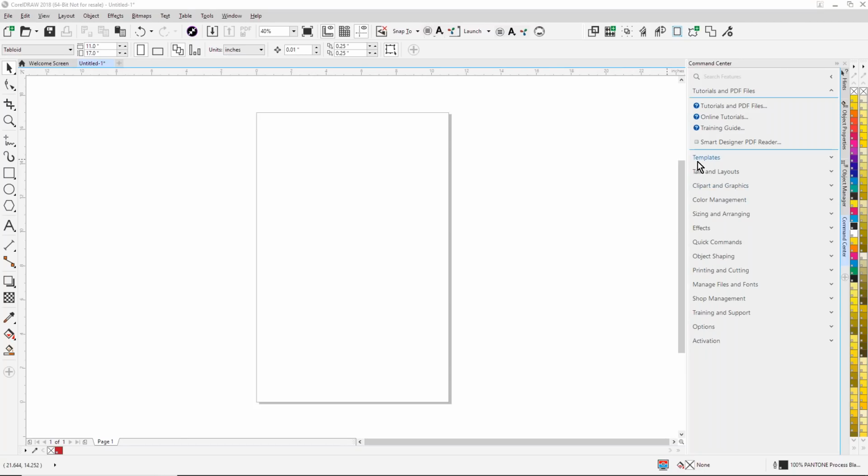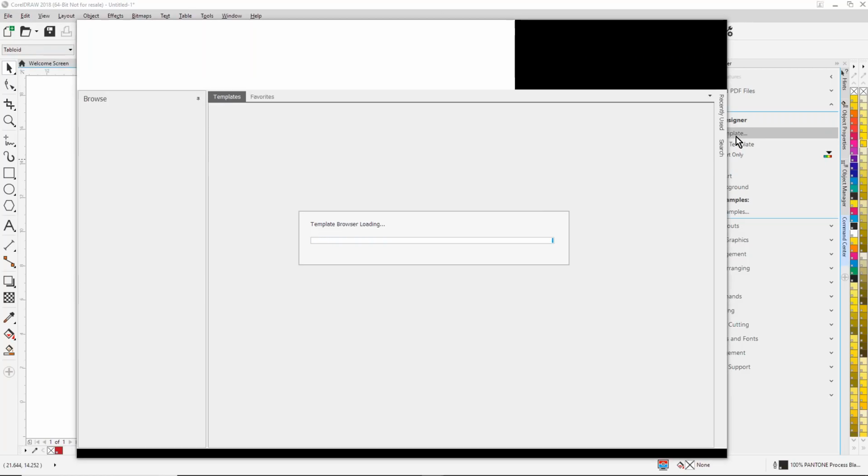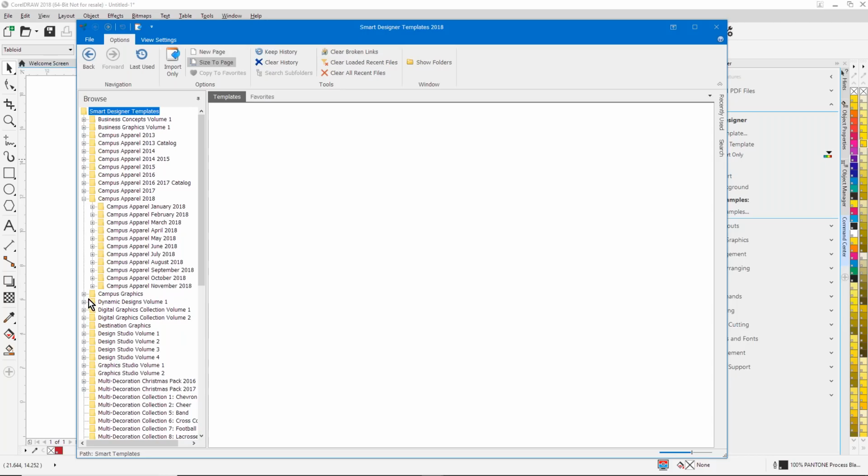And so what I'm going to do real quick, I'm going to go to our template browser. And this is a little feature inside of Smart Designer. I'm going to go to our template browser, and I'll show you what templates look like. So templates are interactive designs, and we happen to have about 25,000 of them, and we know a little bit about design templates for CorelDRAW because we invented them 25 years ago. And so we have thousands of design templates, and this particular set of templates is from our Campus Pro marketing system. So every single month, we have a feature in Smart Designer that'll go down and download new templates and install them into our system.